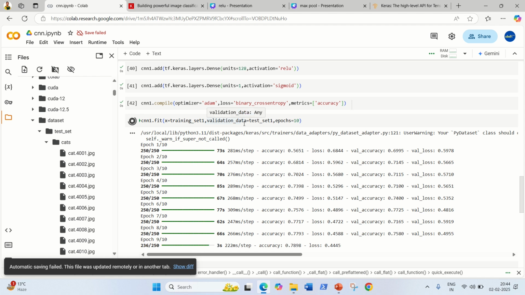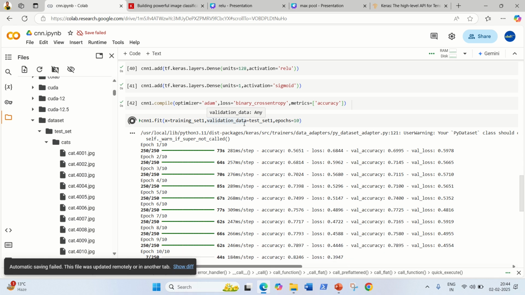The cross entropy, also known as the log loss, is one of the most widely used metrics in binary classification tasks, and this metric plays a very fundamental role in training models and ensuring that they accurately distinguish between the two classes, which are dog and cat. And afterwards we use the metric as accuracy. You can also use other metrics as per your convenience.